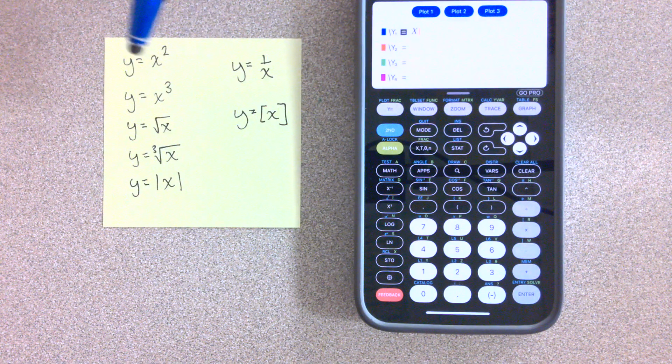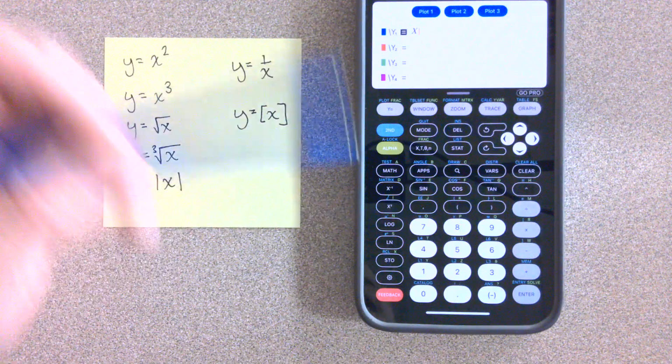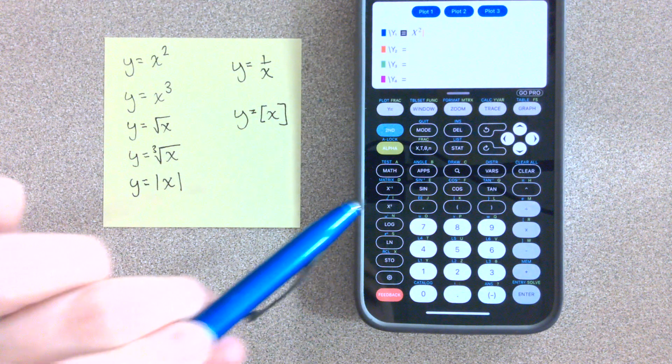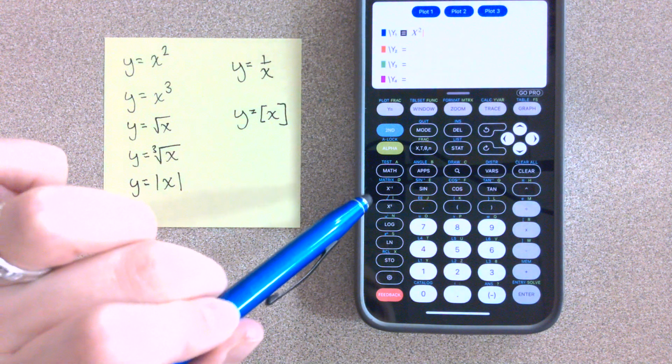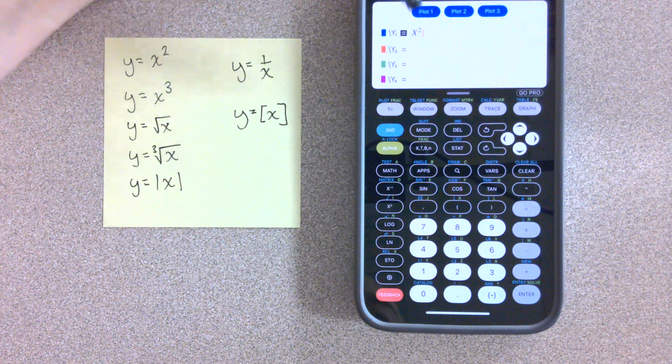And then x squared. There's a couple ways. I will explain the other ways in a moment, but for now, the most straightforward way, there actually is an x squared button. It is under x inverse, so right here. And it's got the square root above it. You can see this much better on your own calculator in person. So we got x squared.